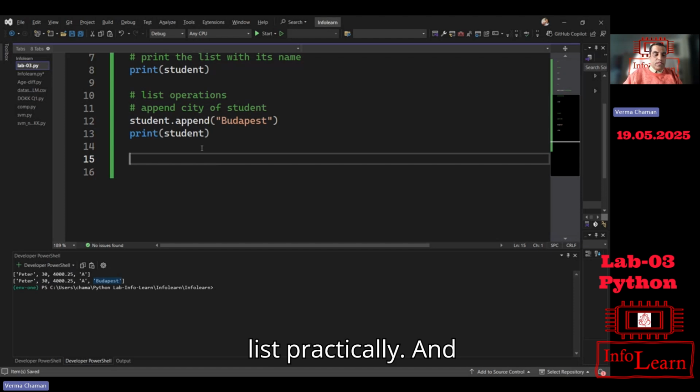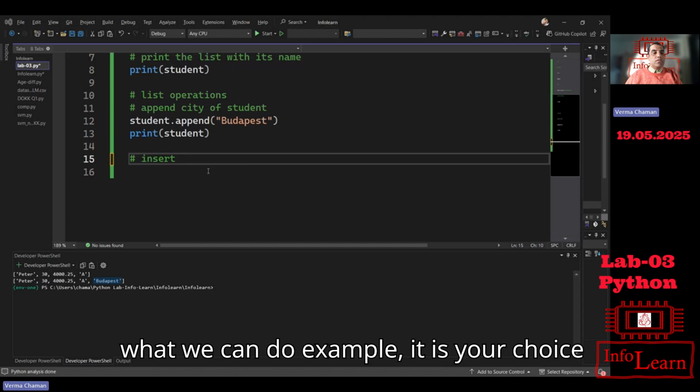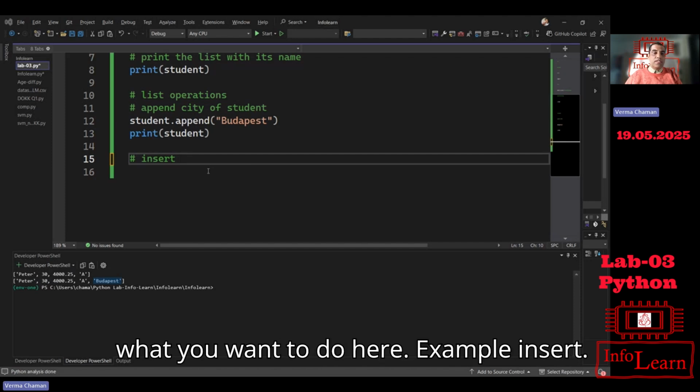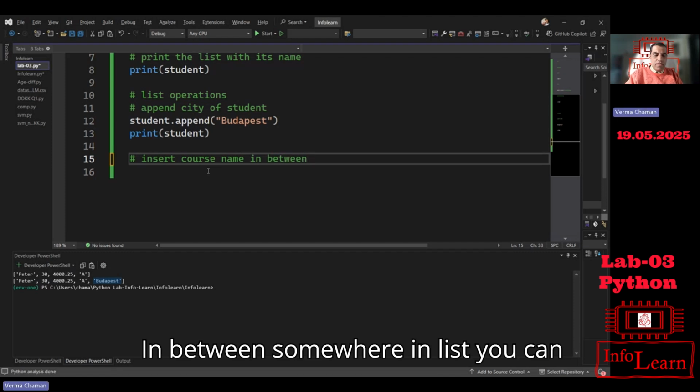Okay, and now insert. So we can also make an insert operation here. What we can do, for example, it is your choice what you want to do here. Example, insert a course name somewhere in between in the list.